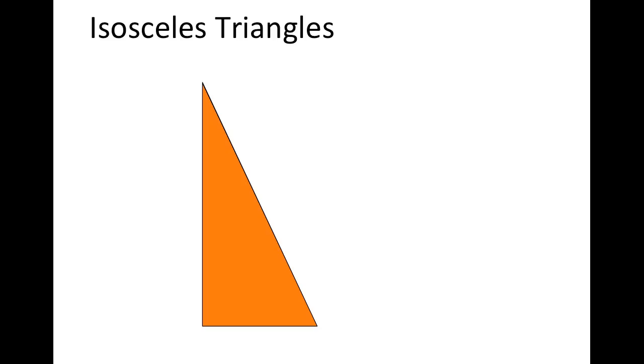As we start to talk about isosceles triangles, I'm going to start out with this orange triangle here. For reference sake, I'm going to mark this outside with a dotted red line. I'm going to duplicate that red line on the other side and fill in the remaining area by copying that orange triangle. Now I have two orange triangles that are exactly the same size.